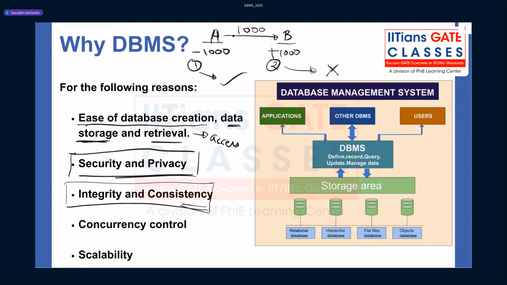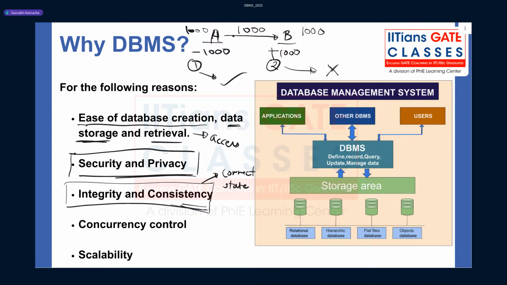Integrity and consistency, these two terms broadly mean that your data should be in a correct state. Right? Now, let's say earlier A's balance was 1000 and B's balance was also 1000.